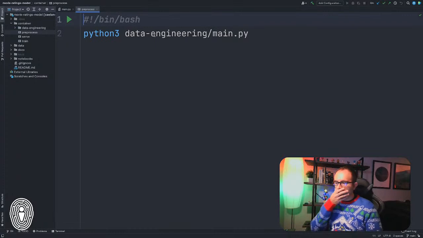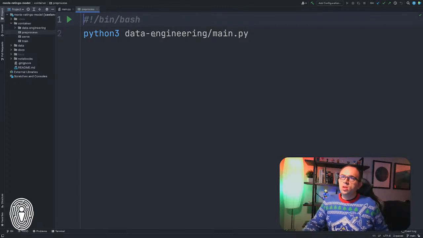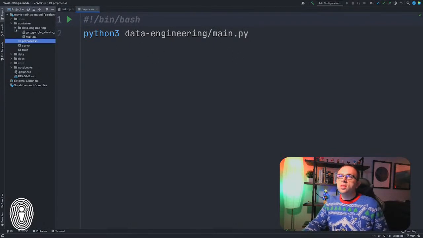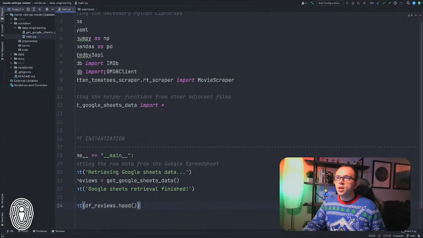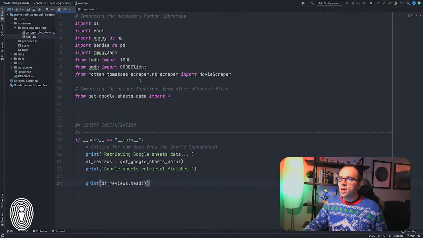Some people are really good about making it clear where the entry point, if you will, is. And so what I'm trying to do here with this pre-processing script is, underneath this data engineering directory, we are going to be creating a number of different Python files, but I want to make it pretty clear with a main.py here that this is going to be kind of like our coordination script. Theoretically, we could shove all of the code in one single file here. I think that's not good for organization.